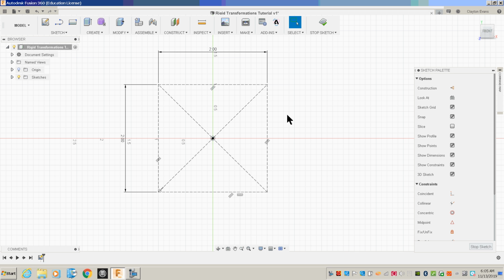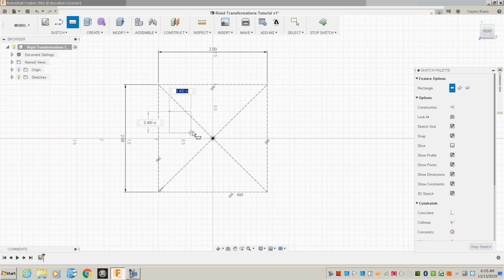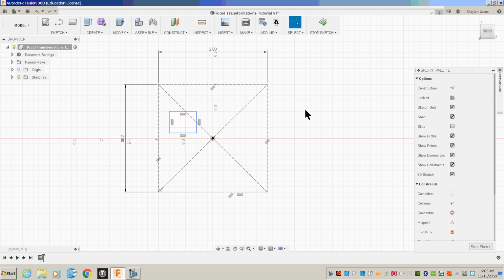I'm just going to do these transformations, the reflection, rotation, and translation with a rectangle. So I start by drawing a simple two-point rectangle. And I'll start by doing a translation. So if I want to translate, I can click on my shape, right-click it, and move copy, move object.